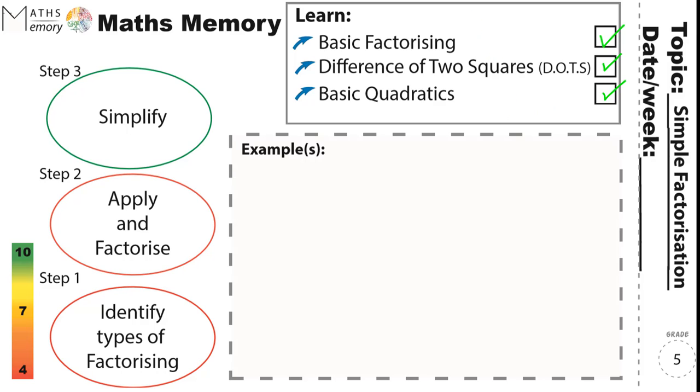So again, these are the 3 clear steps. So you should now be able to identify any one of the 3 factorizing concepts. That's the first thing you should do when you look at a question like this. It's either basic factorizing, dots, or quad box. Number 2, you simply apply one of those 3 different techniques we just named. And 3, you simplify it if you can. So look through these. These are the 3 clear steps. Let's turn over now to our toolkit to make sure that you've written this down before we hit our Let's Do It questions.